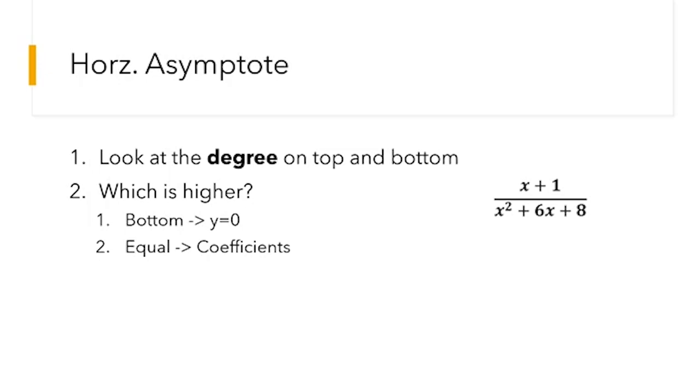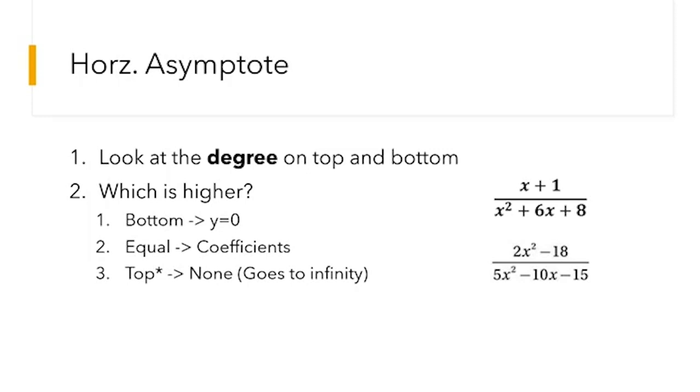Okay, so then if the degrees on the top and the bottom are equal, say they were both x squared, like in this case, then it's almost like in the long run those x squares cancel each other out, and we are only left with the 2 and the 5. So there will be a horizontal asymptote at y equals 2/5 in this case.